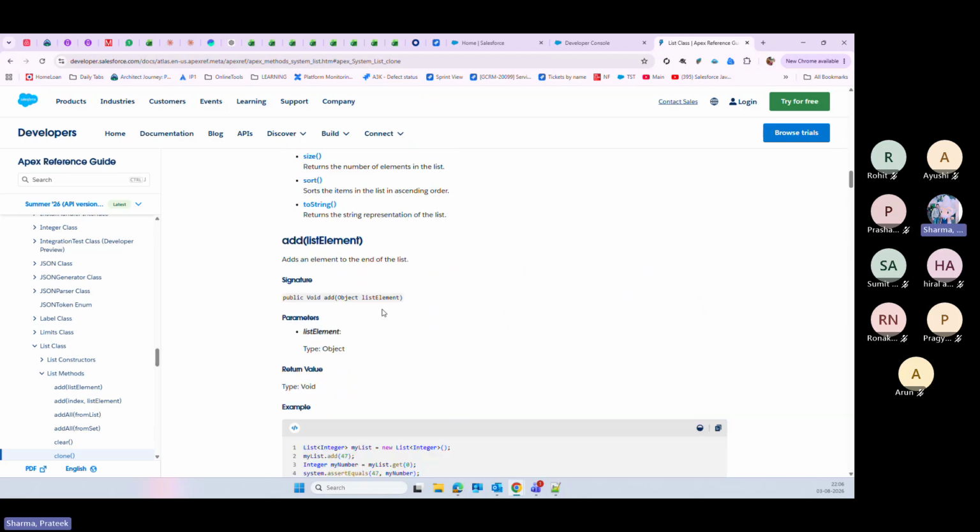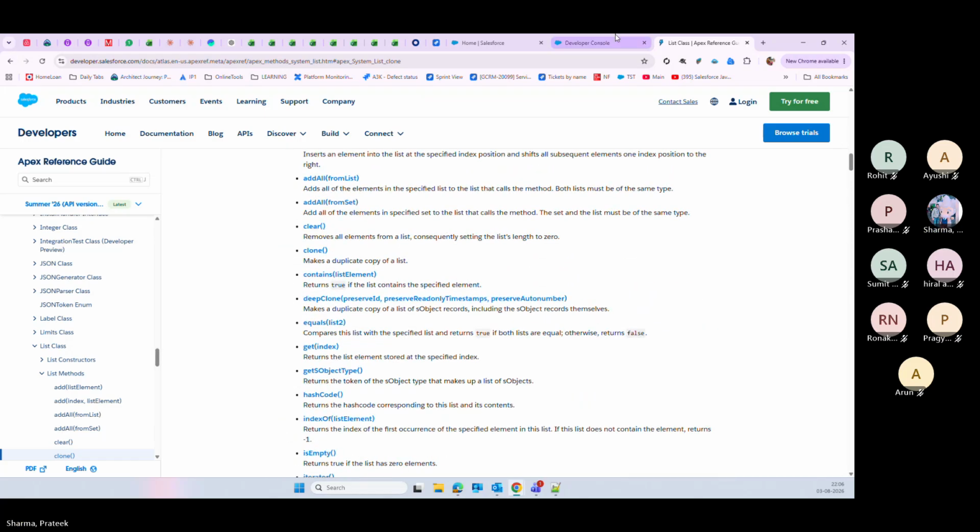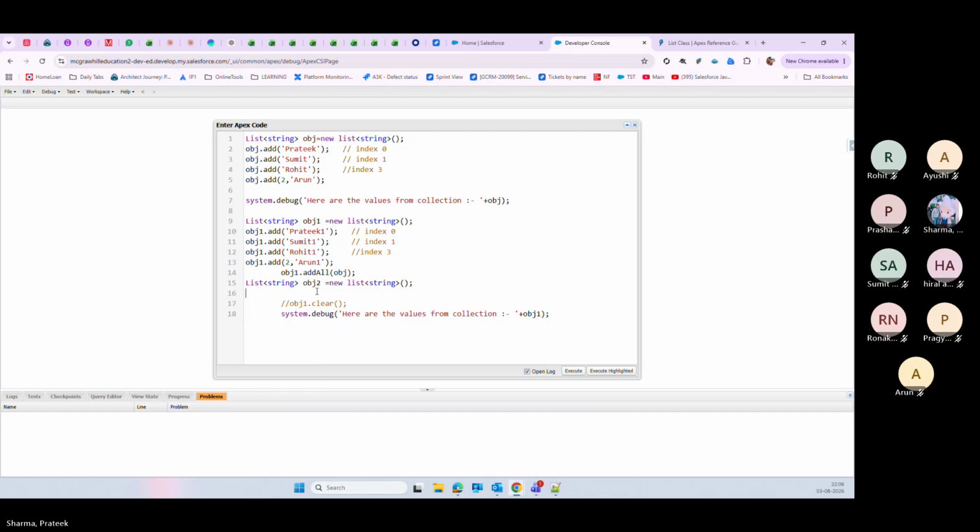So let me just go back to our methods. Clone, and what is it asking? You can see there is no parameter, so it will simply be assigned with equal to. Let me just print obj2 here and see what it gives.